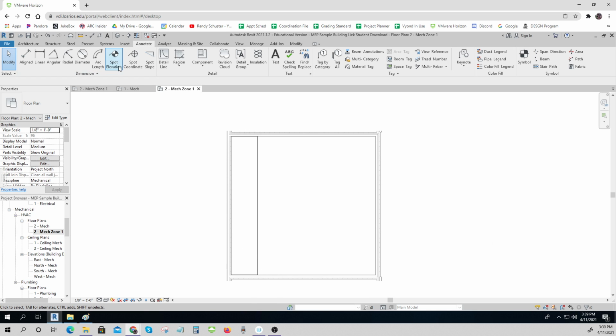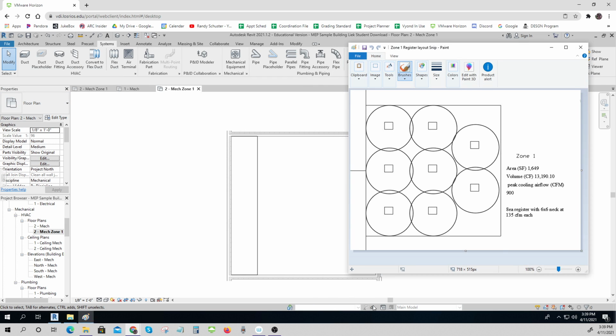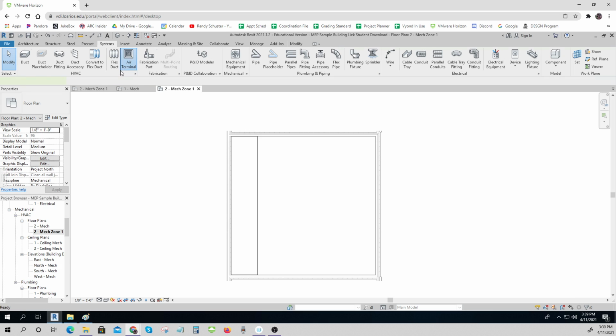So how do I put one in? Now we're going to go into our Systems, and we're going to put in an air terminal. Let me look at my SNP again. I just did this in the last one. 8 registers, 6 by 6 neck, 135 CFM. Let's see if I have an air terminal like that.